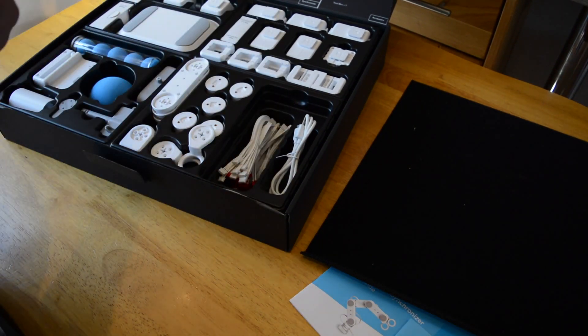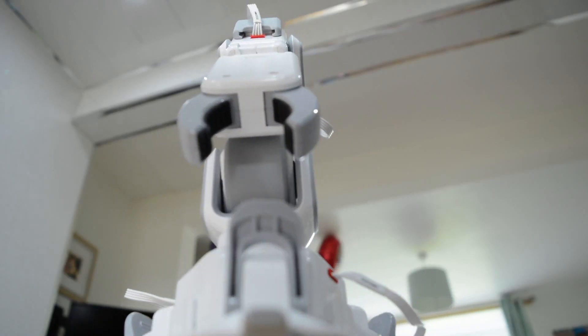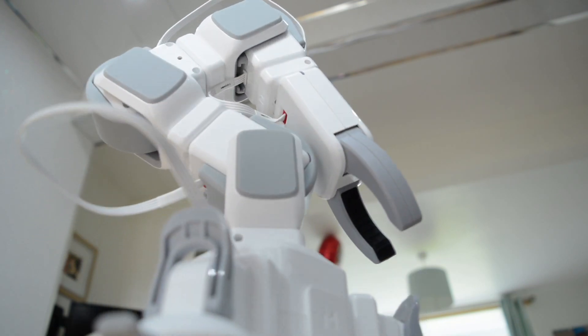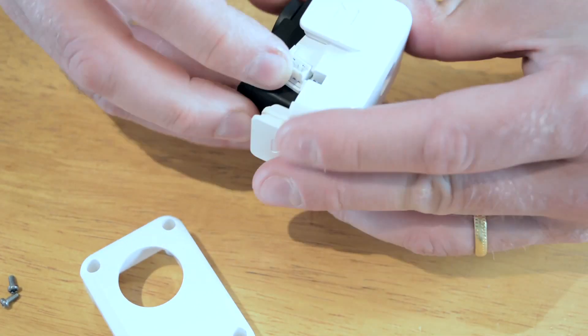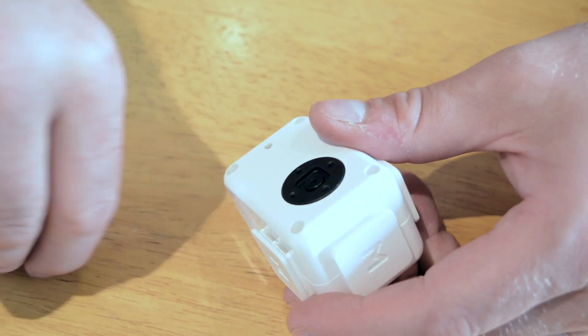To get a flavour of the MotionBlock kit, we concentrated on the robot arm, which features three jointed modules, the claw and the rotation module, along with suction cups for stability. Each module needs to be constructed individually, with the arm requiring five servos — one fitted into the claw, another into the rotating module, while the remaining three make up the arm itself.